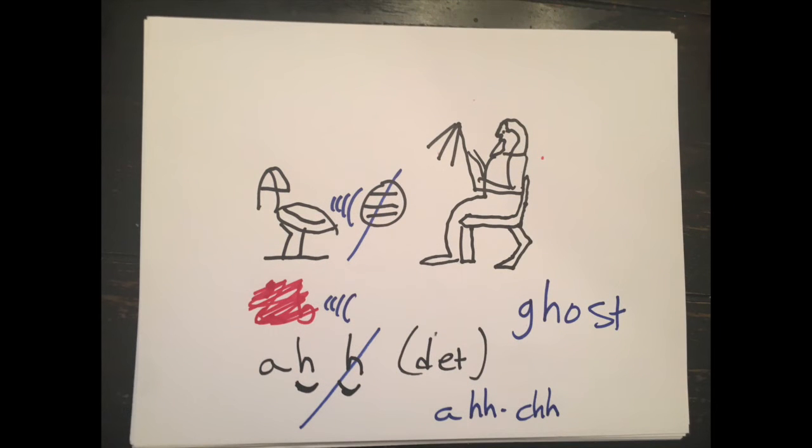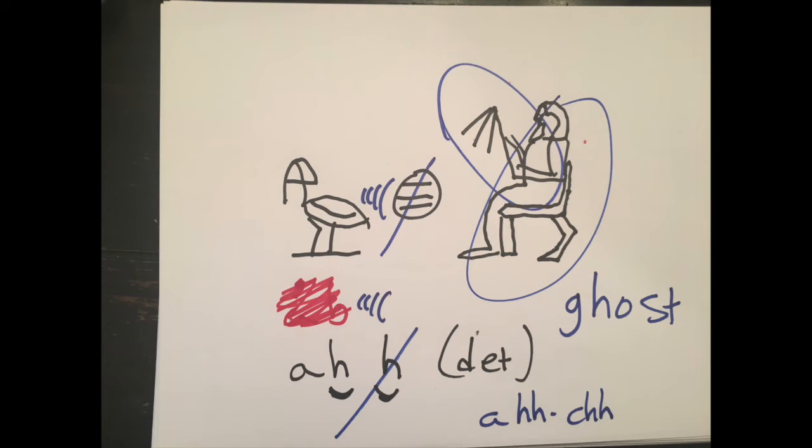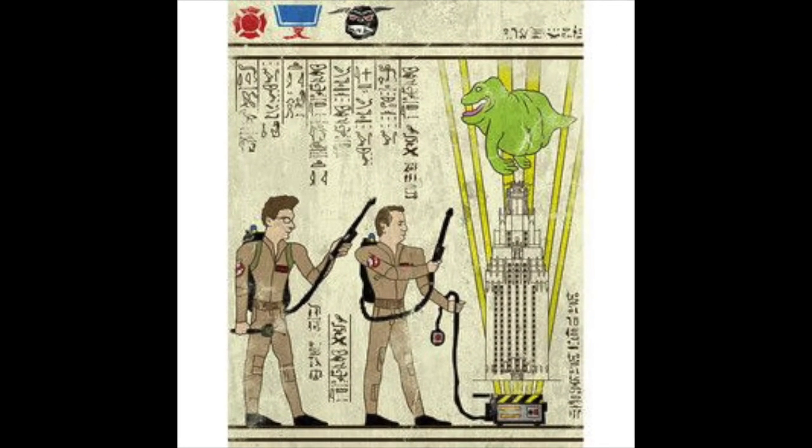So this is the word for ghost. Obviously, because the man sitting in the chair is clearly a ghostbuster with his proton pack under him, and what he's holding in his hand clearly is a proton wand, right, used to bust ghosts. I don't know if it's Bill Murray or if it's Harold Ramis there, but obviously the ancient Egyptians were very, very into 1980s pop culture, and that's why they have a ghostbuster as the determinative for a ghost. Okay, it's not actually a ghostbuster. It's a guy sitting in a chair. If it was a ghostbuster, it would probably be more direct and would look like this. So, okay, we try, but it doesn't always work out.